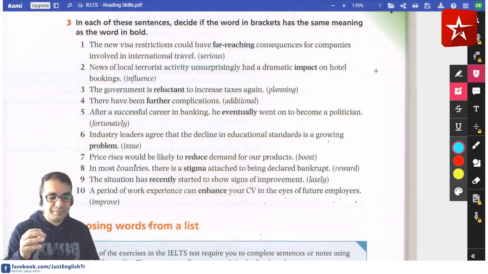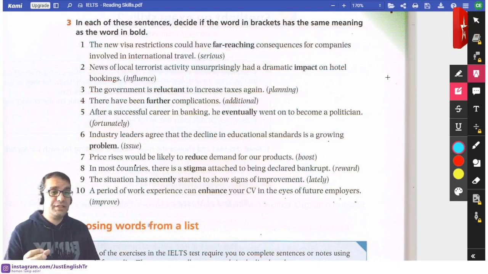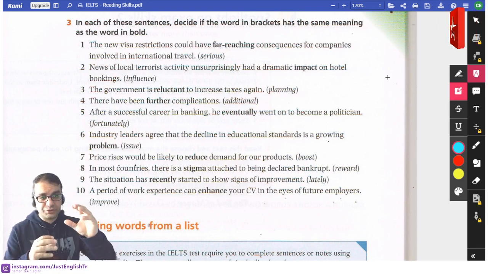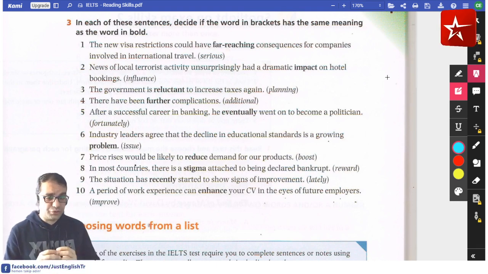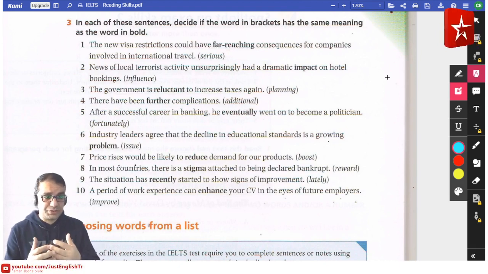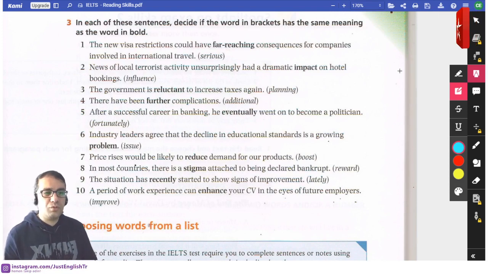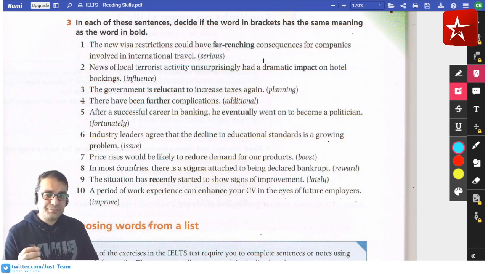Sometimes one of the tricks in the IELTS reading paragraph is the two paragraphs. Usually there is an introduction and the body, and a conclusion. And usually the introduction and the body have repeated words. So you don't have to look at them, just ignore them, or we can say skip them, and find the answers. Let's practice, and you will understand after the practicing.